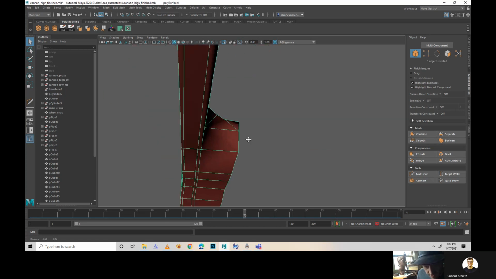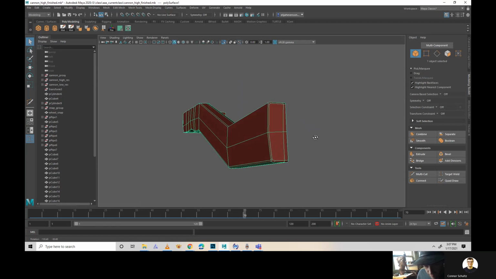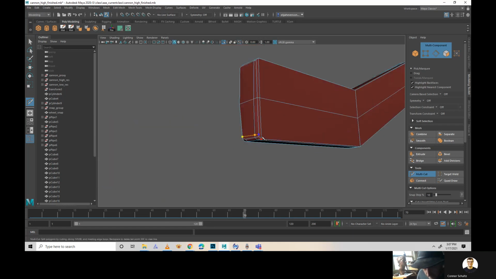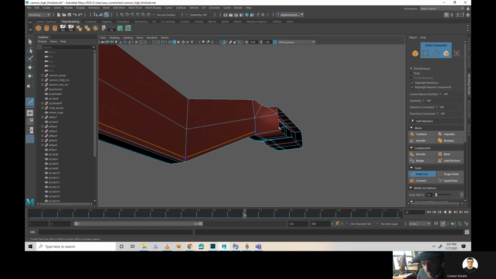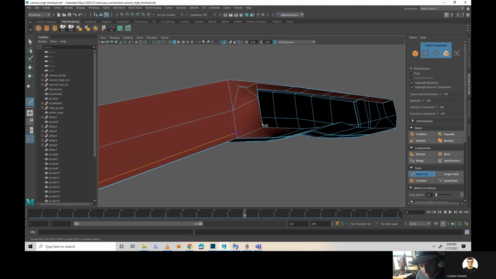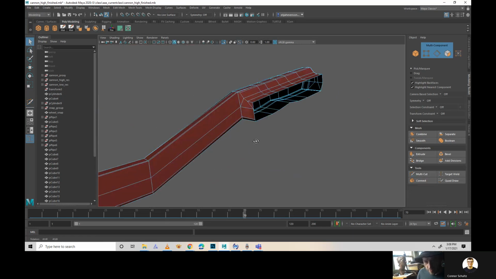The only issue is right here, and because that's in the interior, it's not really that big of a deal. But if we really wanted to do something, we could probably carry this edge over. So at this point, I'm not really thinking about quad draw. I'm just thinking about what the normals look like. That's all I really care about. In quad draw, I made sure everything was on top of itself, in the right place. We're good.